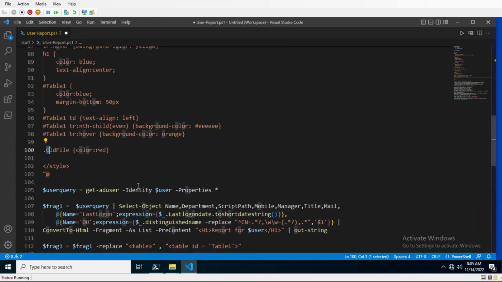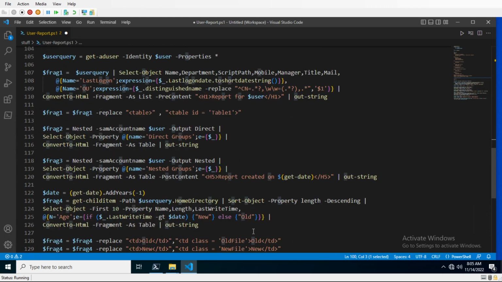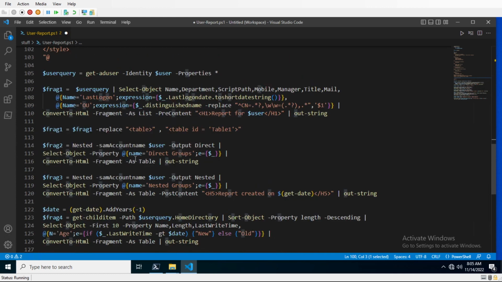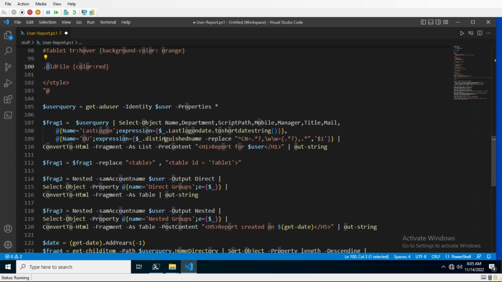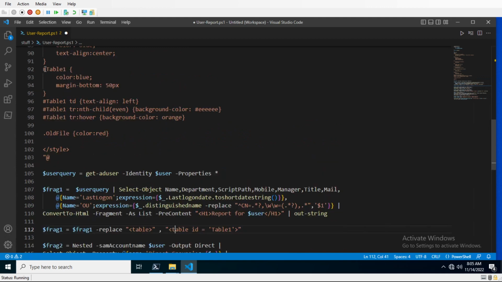The class is applied at the table display area, so it's in the table display element. Just like where I did the ID up here, where I added ID, that was added to the table element. In this case where I just did the name of the ID and then did some stuff to it, that's assumed that it's at the table section.